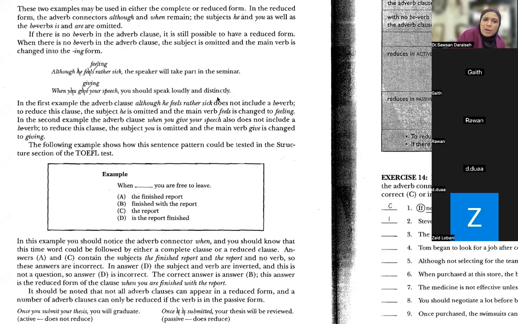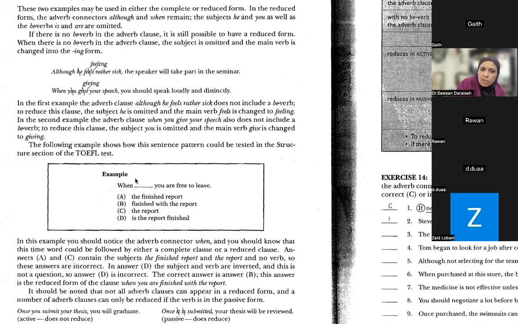So think about this. Which one is the best answer? Usually you want a subject and then a verb, or a reduced form. Here, either subject and verb, and none of them has subject and verb, or a reduced form. Which one has the reduced form? Yes, Dr. Ghaith, what do you want to say about this? I'm listening to you, Dr. Ghaith. I think the correct answer is B.